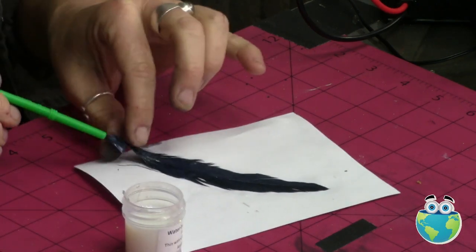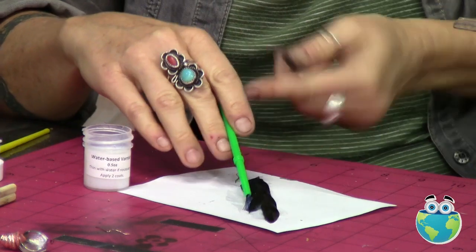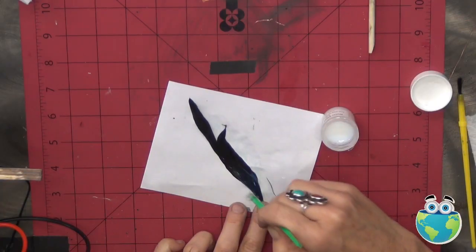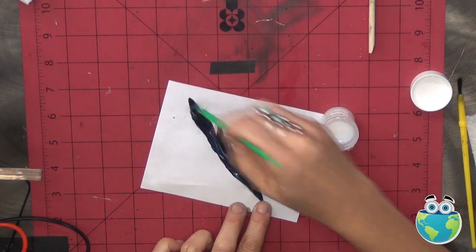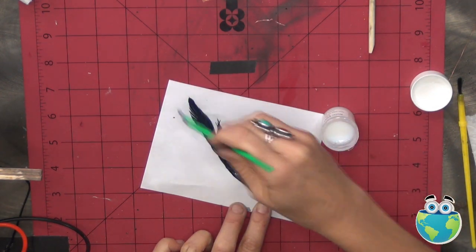Okay, so one side, make sure you get both sides. This one was, obviously you saw, dyed. That doesn't matter as long as you just get the lacquer on the top of it, but on the surface that you're lacquering on, you might transfer the color onto something. So I've got a piece of paper here.